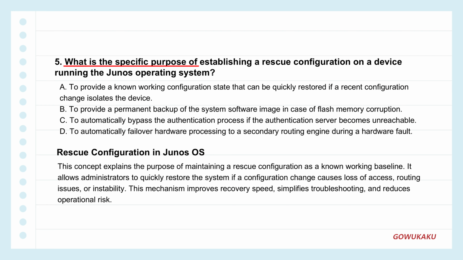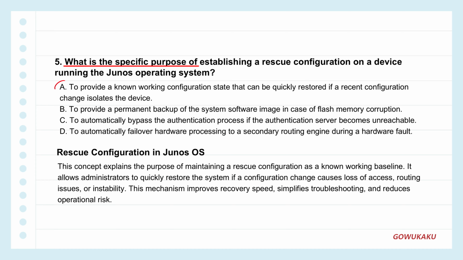So what are you thinking here? I'm leaning toward A. It sounds like an emergency ripcord. But how is A different from B, backing up the system software image? Like, aren't those doing the same thing? Not quite, no. So the system software image is the entire Junos operating system. We're talking gigabytes of base code. Yeah. But a configuration file is just a tiny text document containing your specific IP addresses and rules.